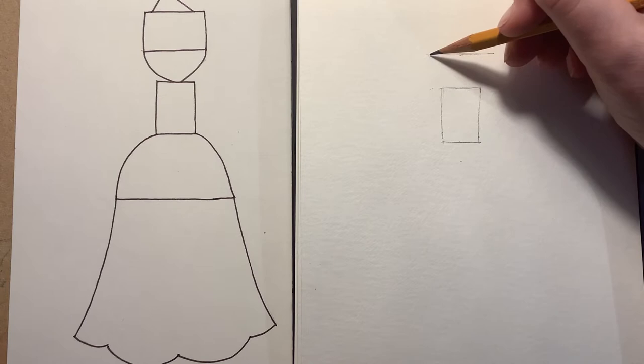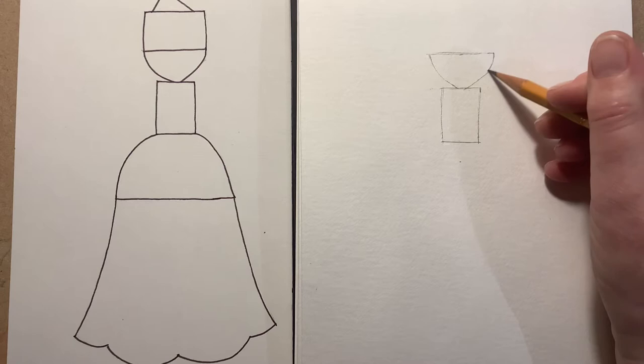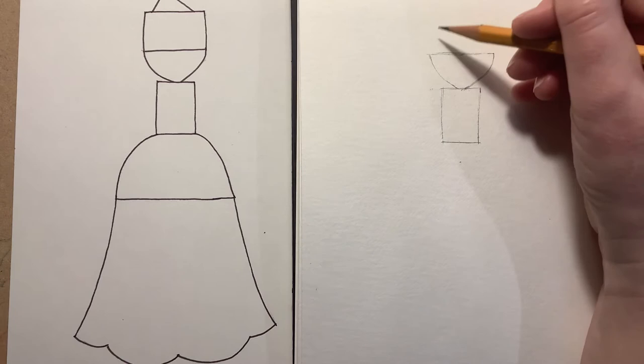So we're going to take this down into a real curve, finishing there. And this one, it's got a little bit more of a down there like that. And we'll finish the curve there. Right, from here, I just want to take it up now. And we're going to put another rectangle.